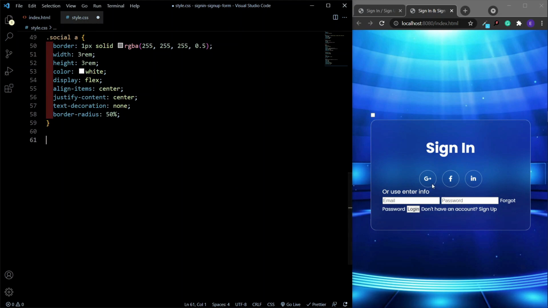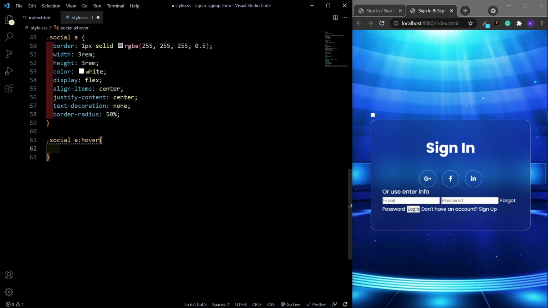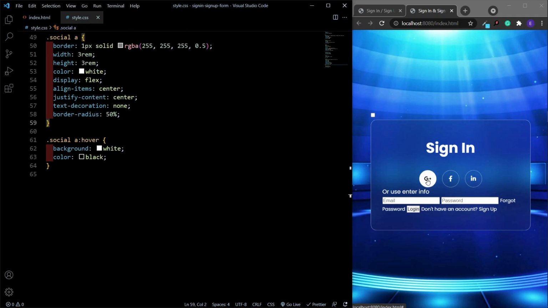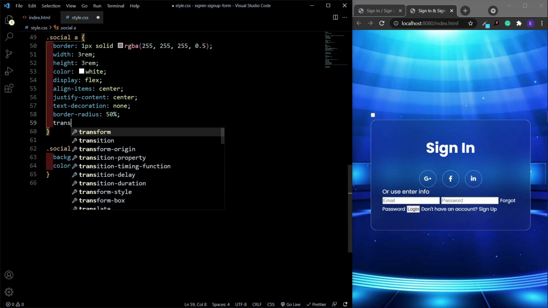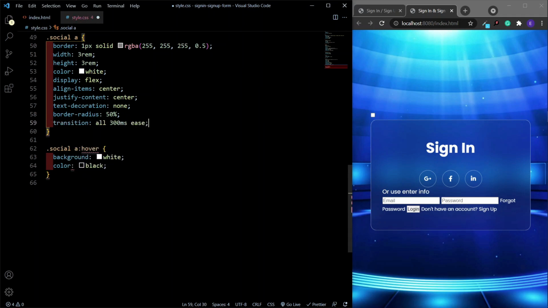Let me give some hover effects to that. And we have that. And it's too sharp, so let me give it a transition. So transition, 300 milliseconds ease, and now it's smooth. All right, now let's move on to the inputs.